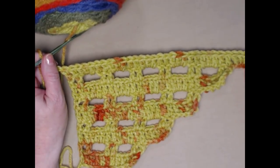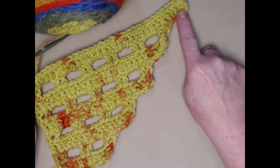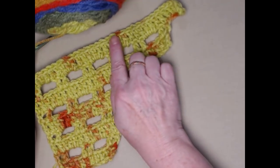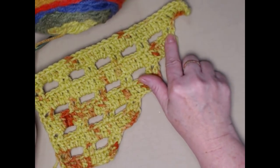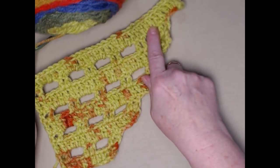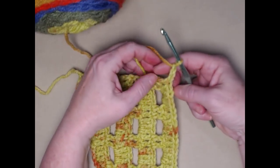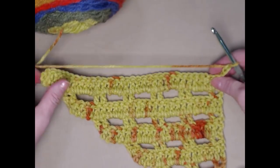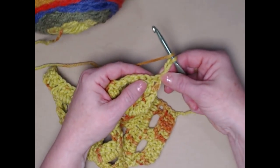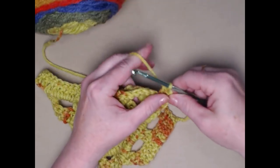we double crochet in the fourth chain from the hook, and then we stitch 1 double crochet in those chains and a solid row of double crochets across, stitching 1 double crochet in each of the double crochets, and then 3 double crochets in the chain 3 spaces. We chained 3 and we're going to turn. Our chain 3 counts as a double crochet, and then we double crochet in the next double crochet.